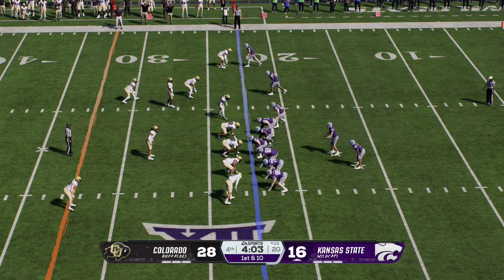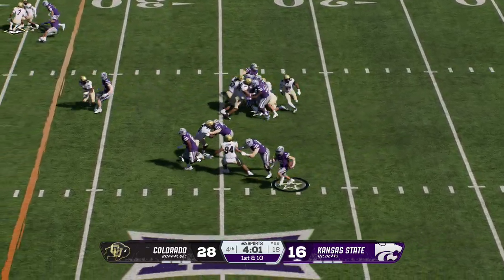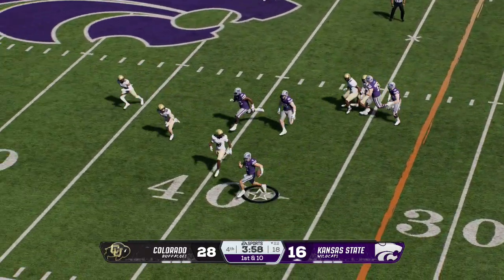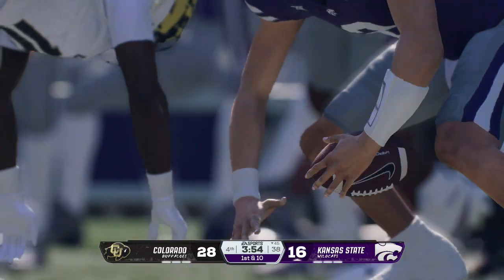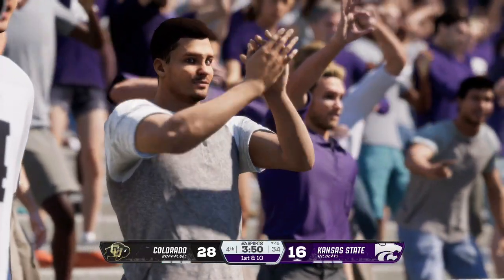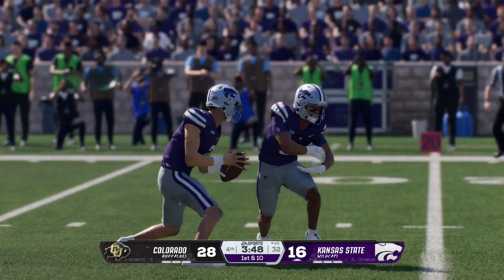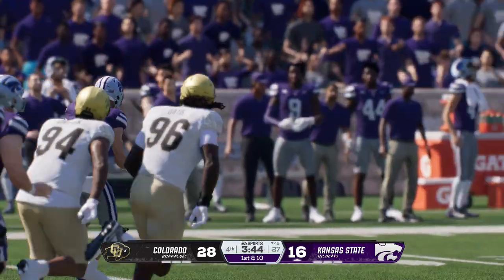And here comes the Kansas State offense back onto the field. He'll keep it himself. Turning it on! They bring him down, but the big play will move the sticks. The defense has got to do a better job with assignment football. Somebody has to be accounting for the quarterback on these run plays. You know you're going to see it. You've seen it on film.